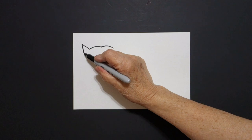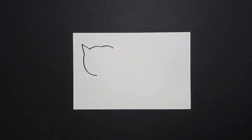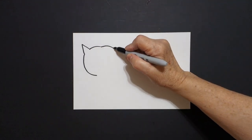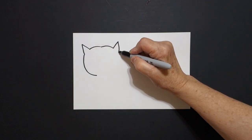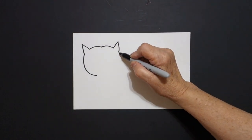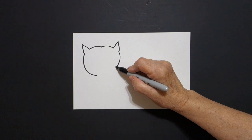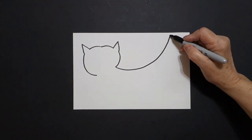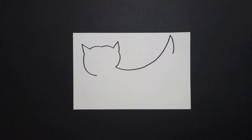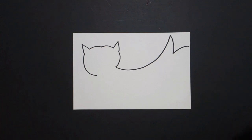Right where I stop, I'm going to draw a big curved line over and leave it floating. I come over here on the right and I draw a straight diagonal up, straight diagonal down, little curved line in, and leave it floating. Right here where I stop, I'm going to draw a big curved line up, slight curved line in, little curved line out, and leave it floating.